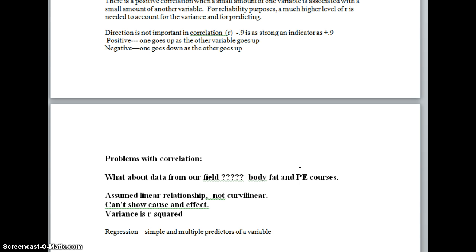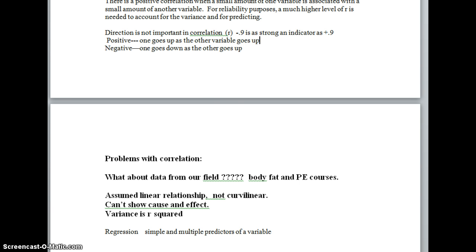Also on page 66 it says 0.8 and above is a good correlation. I'd probably try to get to 0.9 or above, because if you have a 0.9, now you can say that 81% of the variance can be explained. But if I only have 0.8, 0.8 times 0.8 is 64. That's barely 2/3 of the variance of the scores that could be explained by the variable. And so that's called the coefficient of determination.